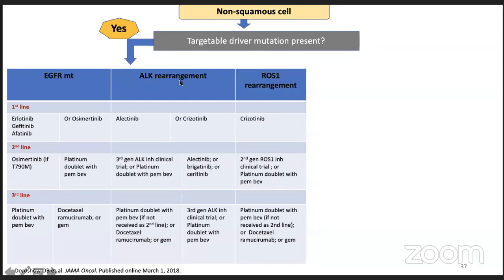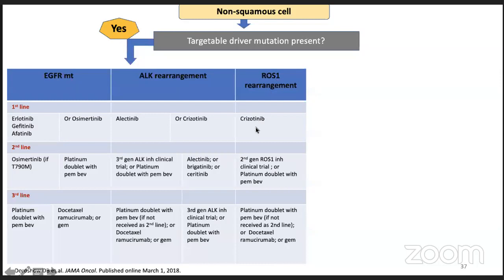And for ALK rearrangement, the same. We will use ALK inhibitors like alectinib or crizotinib. This is now the preferred agent. I just want to tell you those tables are just for your information. It's not updated, because we have more updates and more agents in the groups. This is just to illustrate how we are thinking.